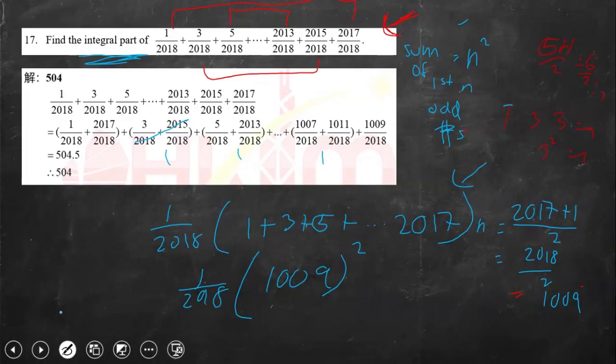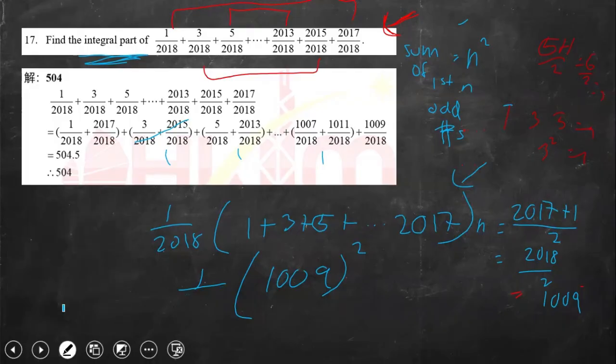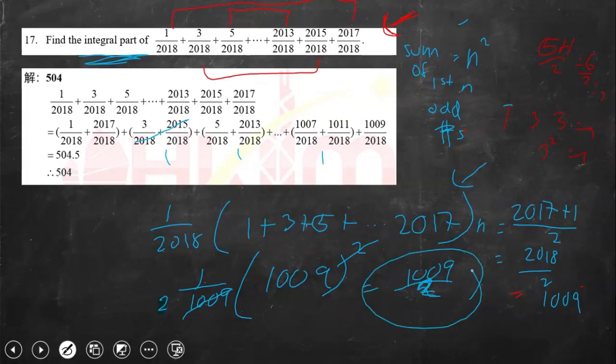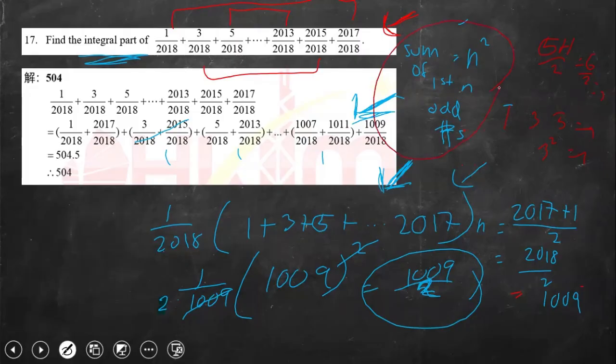So here we can cancel. We can get the prime factorization of 2018, and that is 2 times 1009. Canceling 1009, we have 1009 over 2. There was no mistake. So pick a way that you prefer. If it's this one or this one, you get to the right answer. Up to you. Here's another formula for you: the sum of the first n odd numbers is n squared. Okay. Oh, nice.